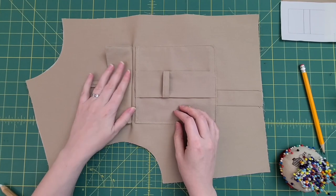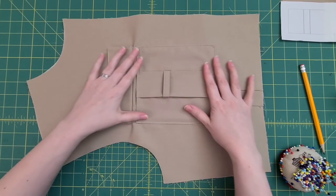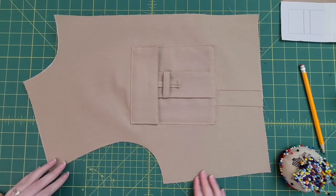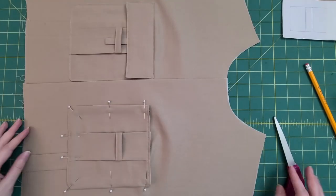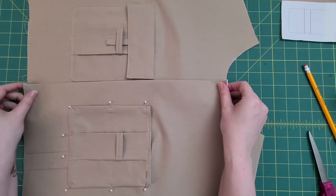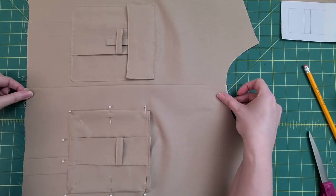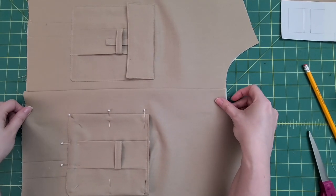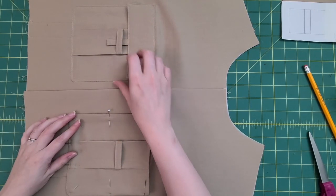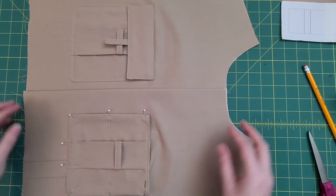Here's a finished pocket. Everything's nice and sewn down. It's a workable pocket. Nice and crisp. Here I've positioned the other pocket on the left front. In order to orient yourself, I like to line these up. I have folded back the fold for the overlap that's going to cover the zipper. And here I want to make sure that my pockets are in line with each other and that they're squared.